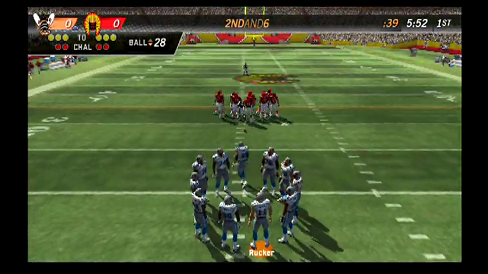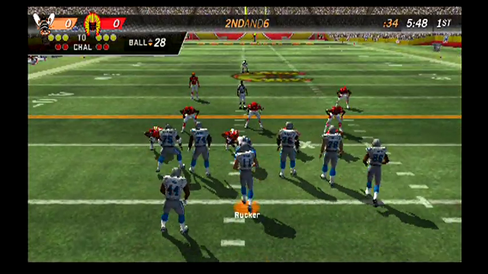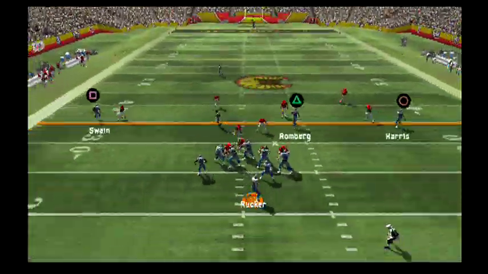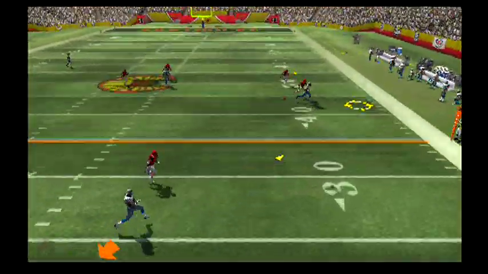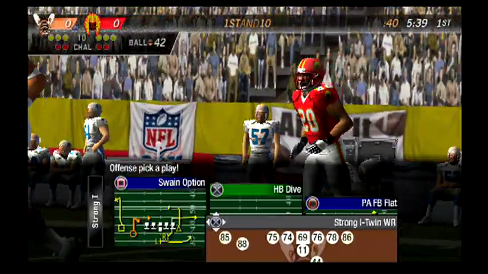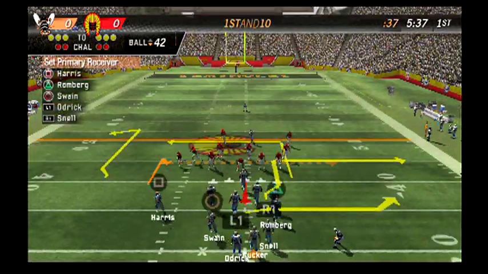The key here is to step up into the pocket. Make sure you get those feet set before you throw it. With the pass, and this pass is completed. Watson comes up to make the play at the 42. So we have first and 10 here.